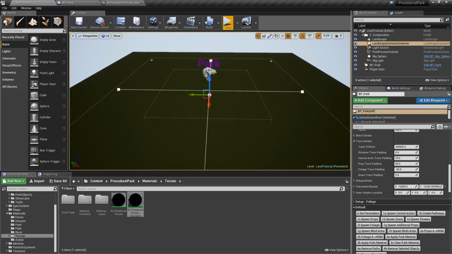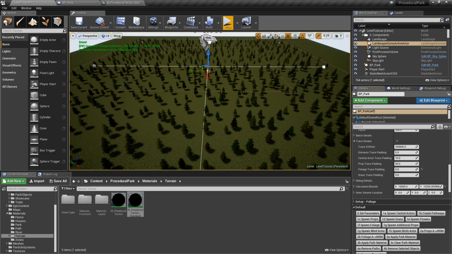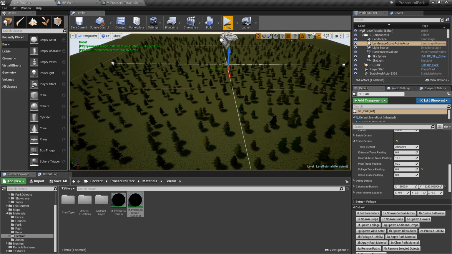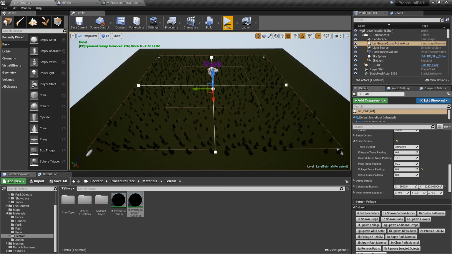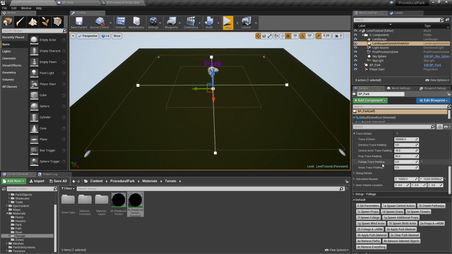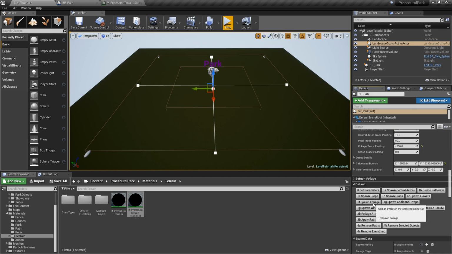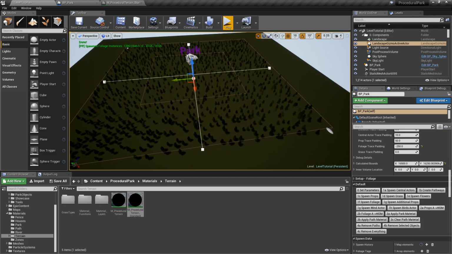So just to give you an idea, right? Let's make sure that we just make this 0, and we try to spawn our foliage. And everything spawned. We spawned 756 trees, and notice the distance and the distribution of the trees. If I go ahead and remove this and say, actually, I want the trace padding to be -250. I want to reduce that padding, and I try to spawn foliage. Notice that now we have 1,200 trees that spawned. It's a lot more dense now.